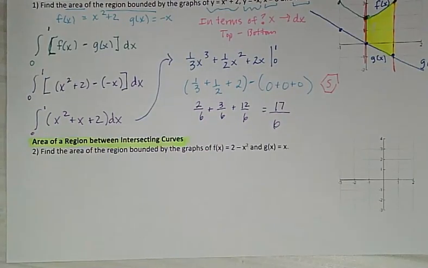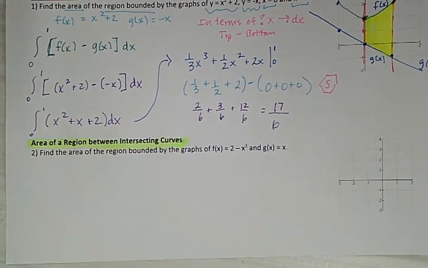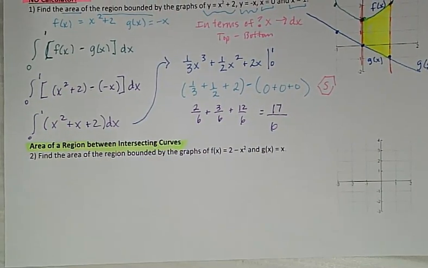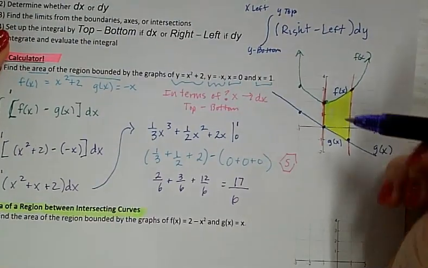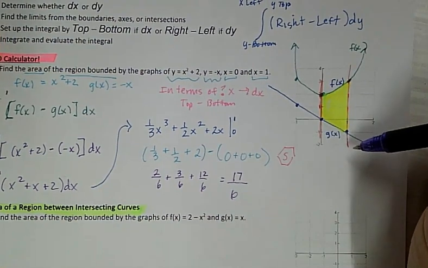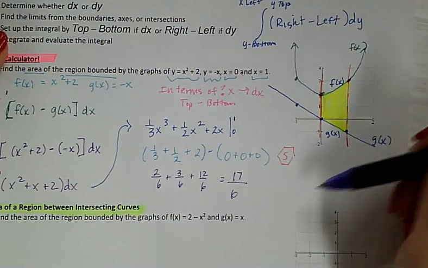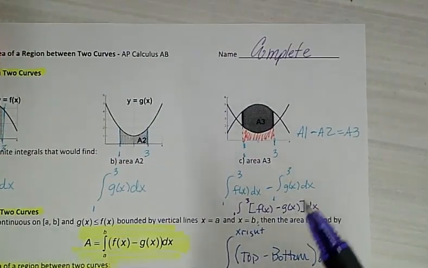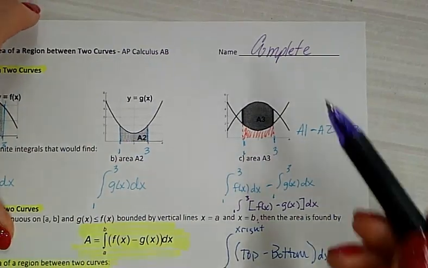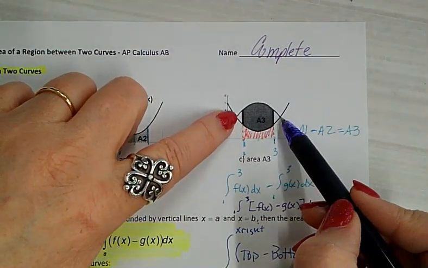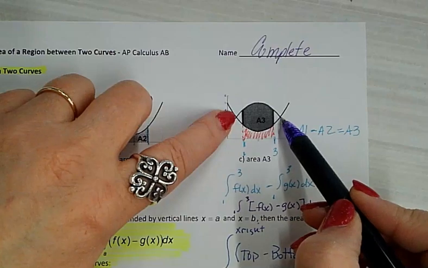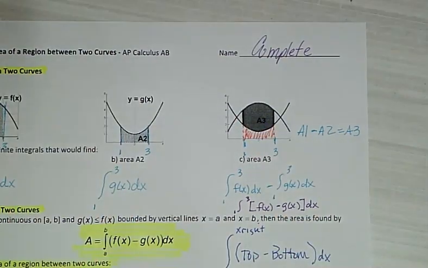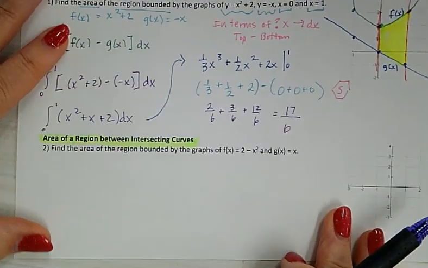Okay, so the next problem we're going to look at is when we're finding area between the curves, but they are actually intersecting curves. So right here we had vertical lines that defined our boundaries. In this case, we're going to be looking for area where they intersect. So that's going to look more like, if we use this example here, but we were going from that intersection to this intersection and finding all of this area. So that's what this problem is going to be like.